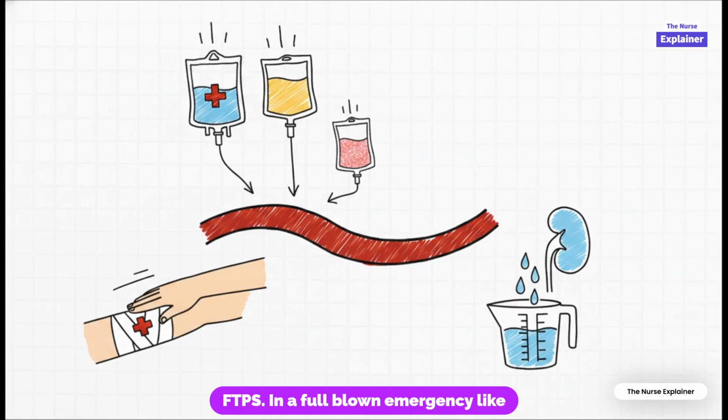In a full-blown emergency like this, your absolute medical priority is treating that underlying cause. So, in this case, pushing IV broad-spectrum antibiotics and vasoactive meds for the septic shock. While that's happening, you're administering fresh frozen plasma and cryoprecipitate to replenish those burned-out clotting factors, right alongside packed platelets. As the nurse, you have to vigilantly monitor renal output, making sure it stays above 1 milliliter per kilogram per hour, and you have to handle this patient with extreme meticulous care. Even a gentle bump could cause massive further bruising.